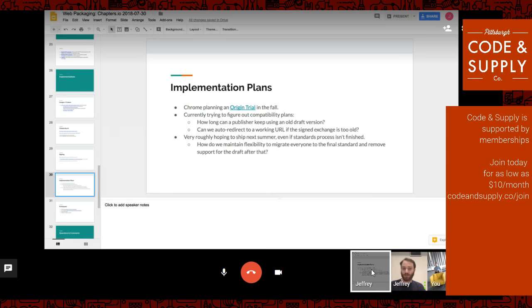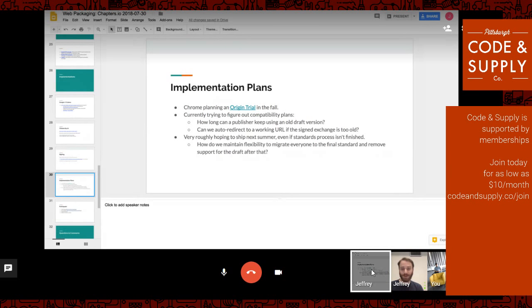We're planning to run an origin trial in the fall. Raise your hands if you know what an origin trial is. Chrome is doing this thing to test out new specifications where we allow particular origins to sign up, and then we will enable the new feature on that origin, but not on origins that have not signed up. That makes sure that we have contact information for when the specification changes. We'd like to get feedback from web developers before the specification gets set in stone, and this gives us a better chance of doing that.